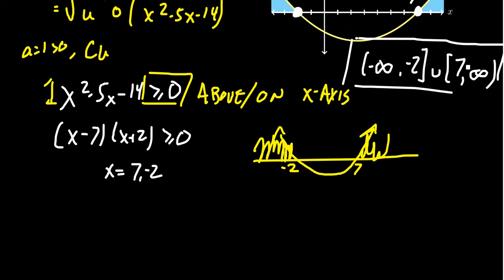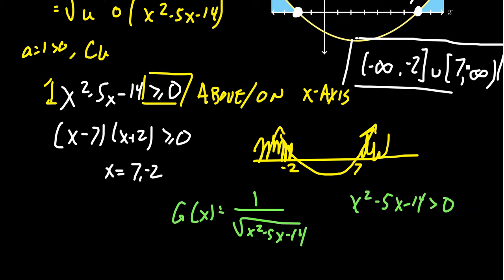Now, I do want to mention that if you change this problem up, let's say that g of x equals 1 over the square root of x squared minus 5x minus 14. Everything would basically be the same, but you have to solve the inequality x squared minus 5x minus 14 is greater than 0. We no longer would allow equal to 0 because if you actually got equal to 0, you take the square root of 0, which is 0, and that's fine. But then you divide it by 0, so it's undefined.